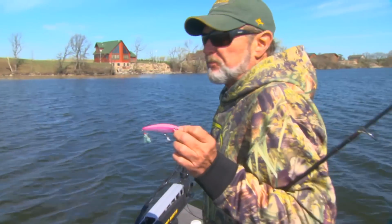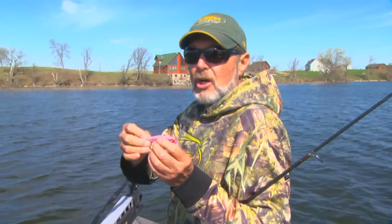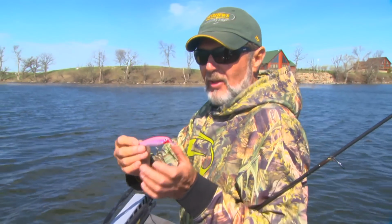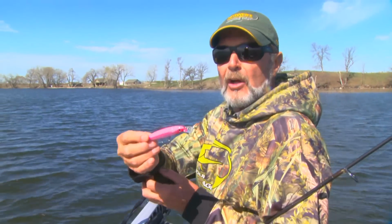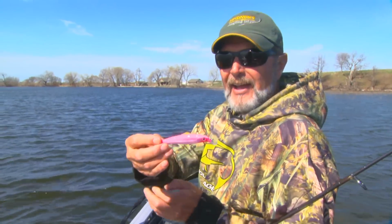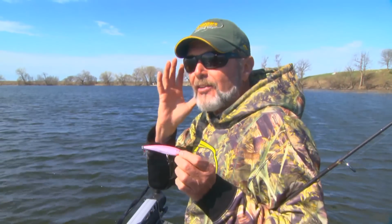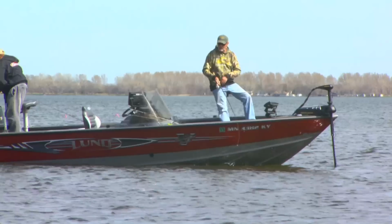It's amazing, like he was saying, how many parts of the country, anywhere that we have fished smallmouth, in hard baits like this, and jerk baits like this, there's a handful of colors that have worked for us, north, south, east, or west. And that orange crush is one of them. This pink color is amazing. You talk about throwing a pink color like this to smallmouth fishermen, or that orange crush, they think, isn't that for salmon or something else? Smallmouth love it. They love it.